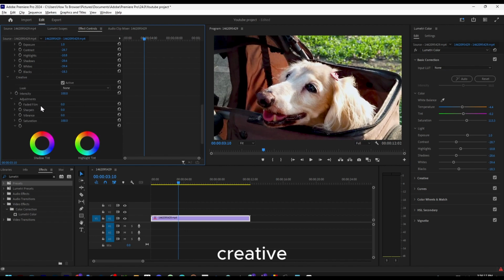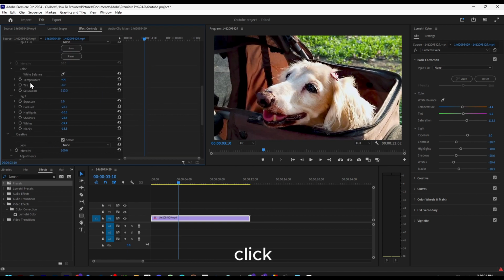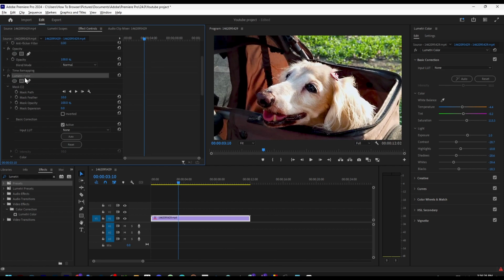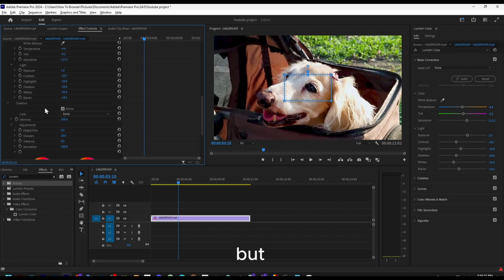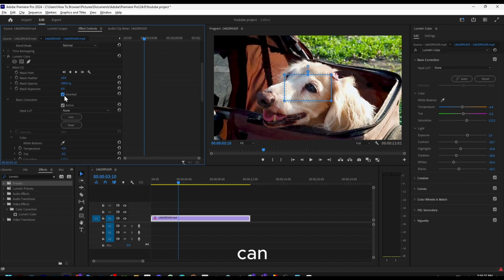We also have creative here, sharpen, and if we click, I'm going to click on here. You can add another mask if you want, but you can also invert from here.